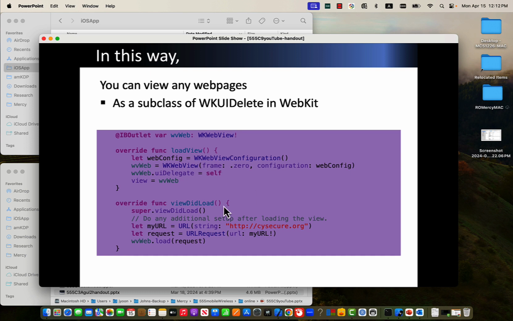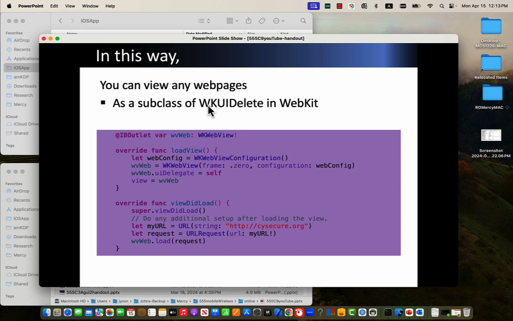And then we will switch over to render the YouTube video content. If you see here, this is a video load, and then we define the URL address, and then set up the variable for the URL request, and that request needs to be loaded. This is the same as the previous, right?